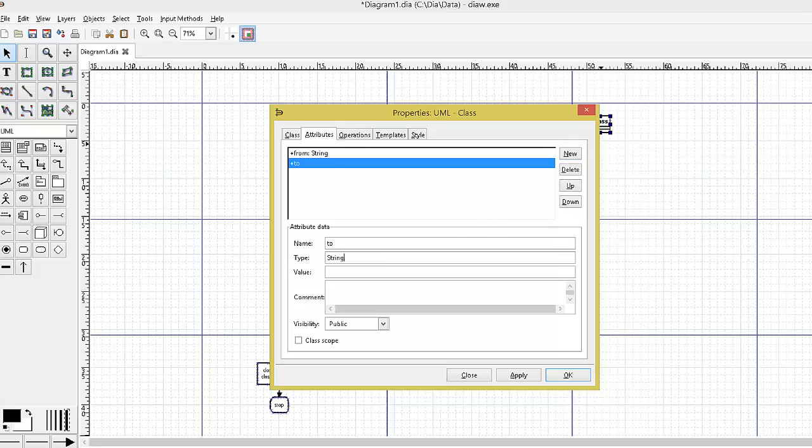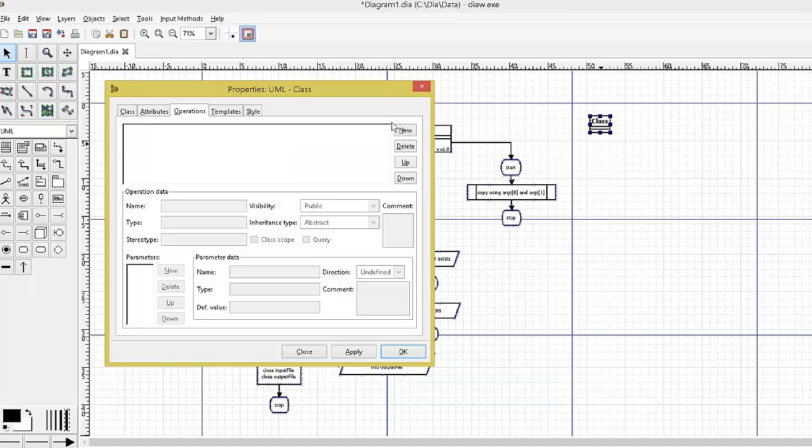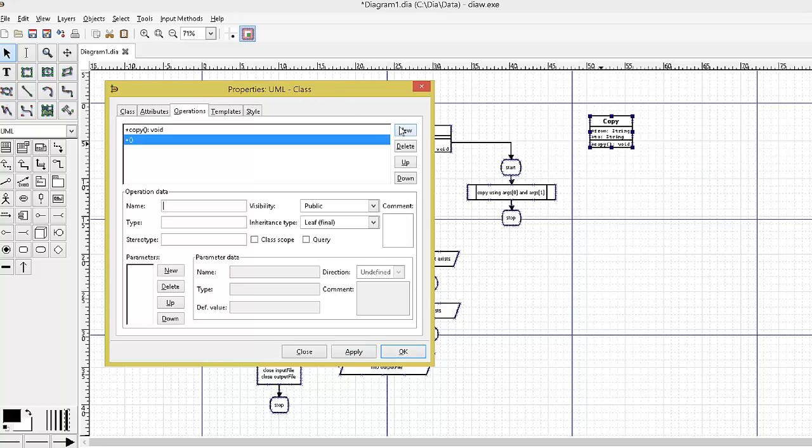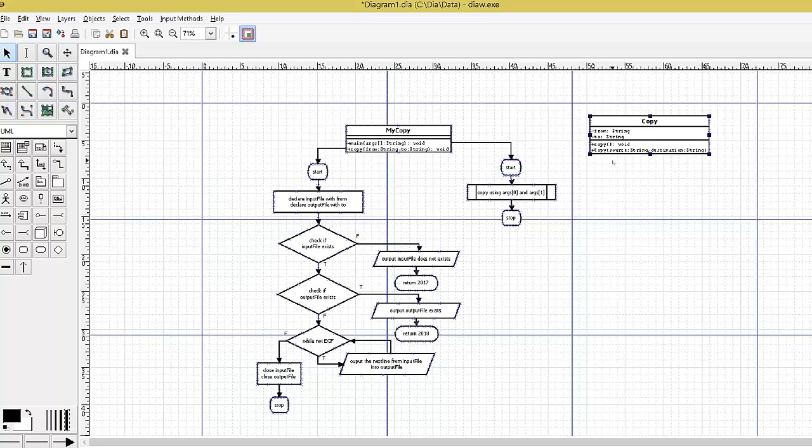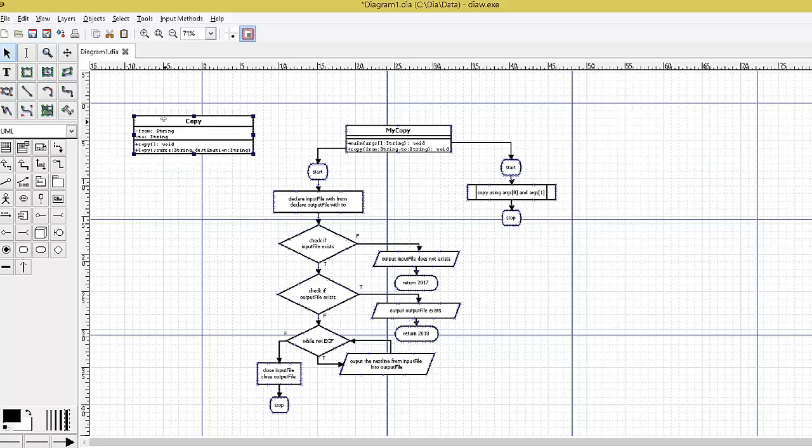Okay, and if you want to take this to the next level, then maybe we want to create an object-oriented copy command. So now I created another UML for the copy object, the copy class itself. The copy object will have attributes, the from and the to file attributes, a constructor, and the actual copy command that will perform the copy. Make sure that the attributes are hidden, they're private.